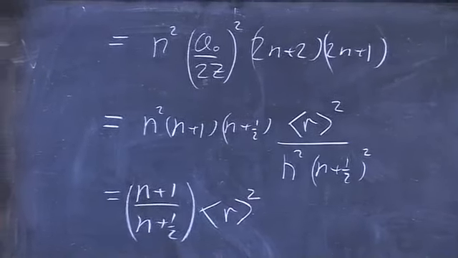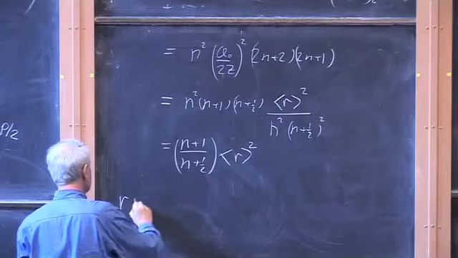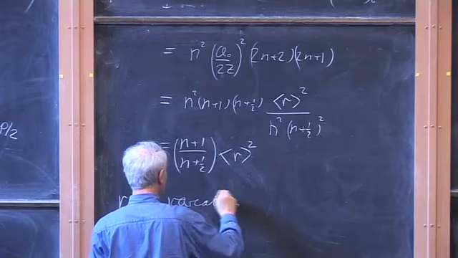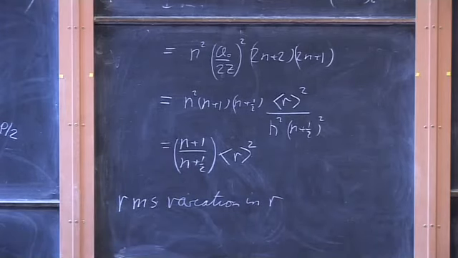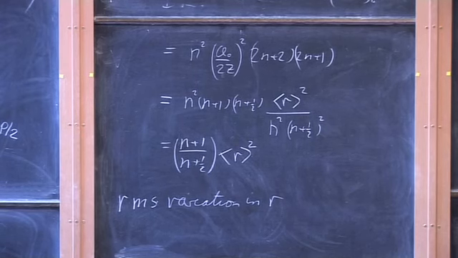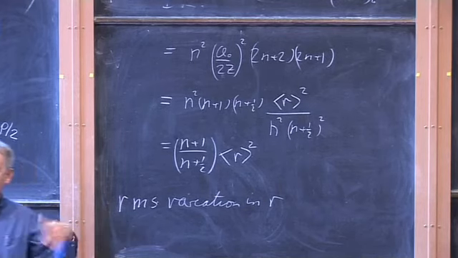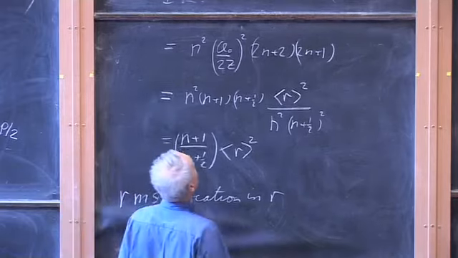So what does that mean? That means that the uncertainty, well, so what's the RMS variation in r? Now you'd think this thing would go to 0, right? Because what we're doing is we're looking at the quantum mechanical analog of a circular orbit. Circular orbit, the particle does not move in and out. So we would expect that this RMS variation in r went to 0 as n went to large values, and we would have thought we would recover classical physics. We'll see that that's not the case.